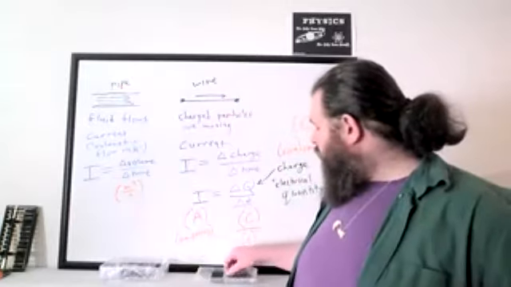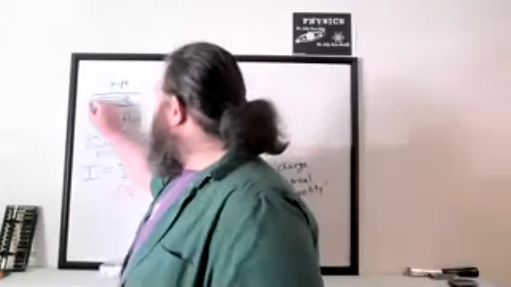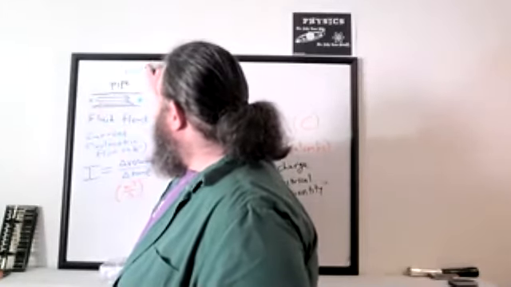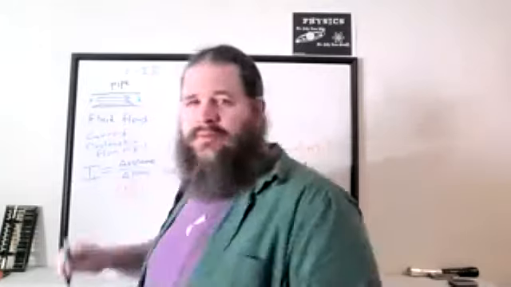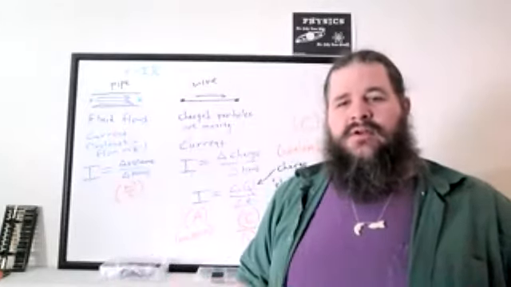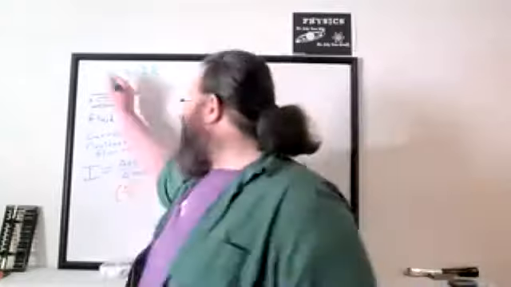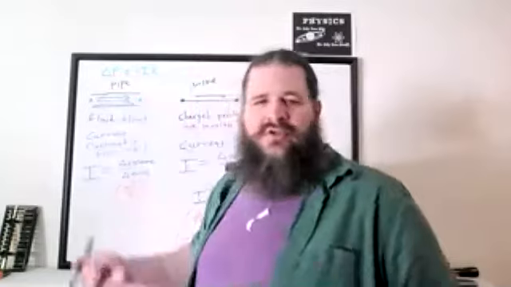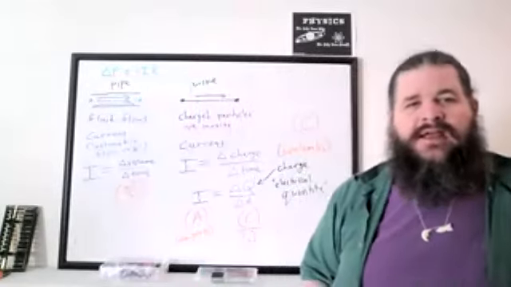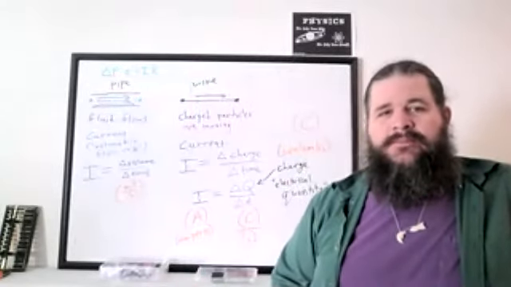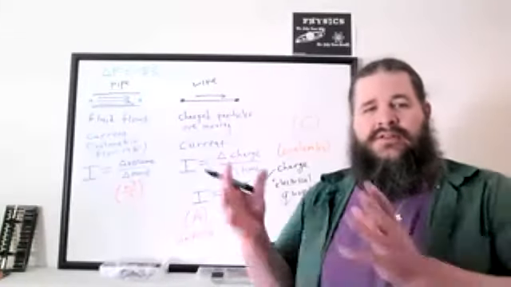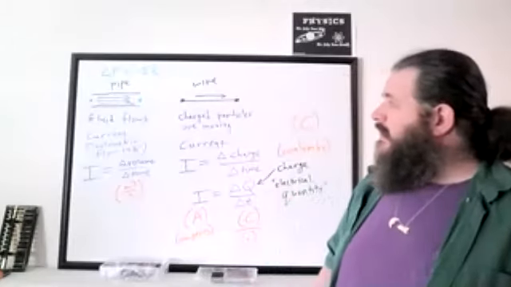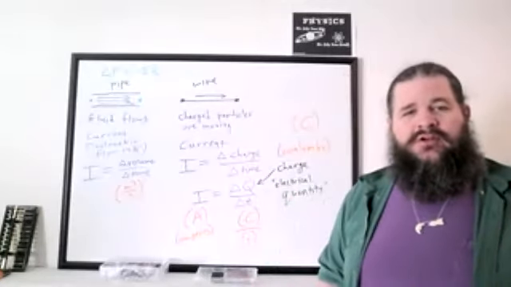If we were to write out a Bernoulli equation just covering from here to here, we're definitely going to have a negative IR term because there is current flowing through resistance. That resistance causes a change in pressure. If you wrote out the Bernoulli equation just from here to here, there's no change in height, no change in cross-sectional area. The only difference is pressure. So that's the delta on the left side of the equation. The right side of the equation is the negative IR term. That accounts for a drop in pressure in the direction current's flowing.